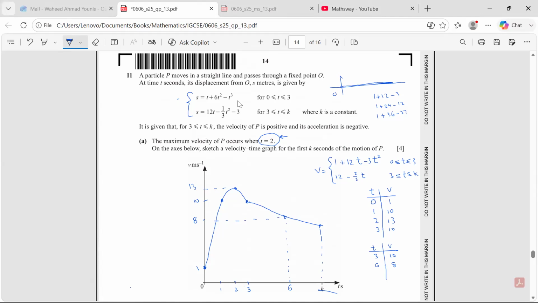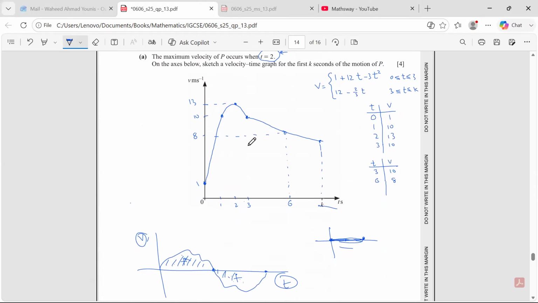So I'm trying to find the distance or displacement at time t equal to 3, and that is equal to 3 plus before, and minus 27. So this is going to be 27 plus this is 30. So up till time 3 seconds, it has traveled 30 meters. So it has to travel 27 more meters. So that means this equation will work.